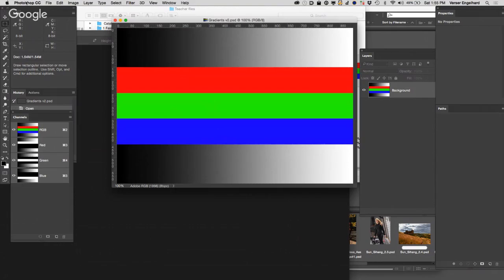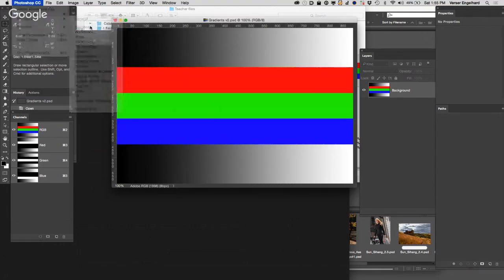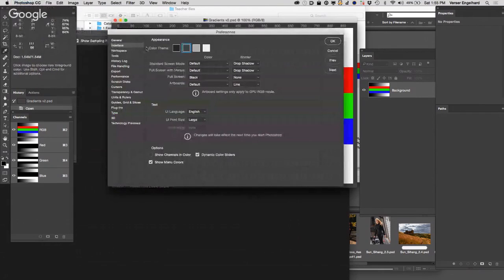However, to get some better sense of what's going on in these, you can preview your channels in color. I don't want you to leave this on, just to give you a better sense of what is really happening. If you come up to the preferences and come down to, I don't know where it is, oh, right here, it's under the interface. If you click on this option down here, show channels in color, you'll actually see what these things are truly doing. You will see that in this red channel now, where you've got the red bar, it's letting all the red light in.